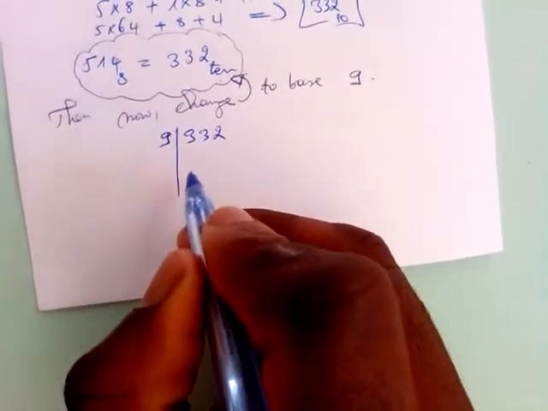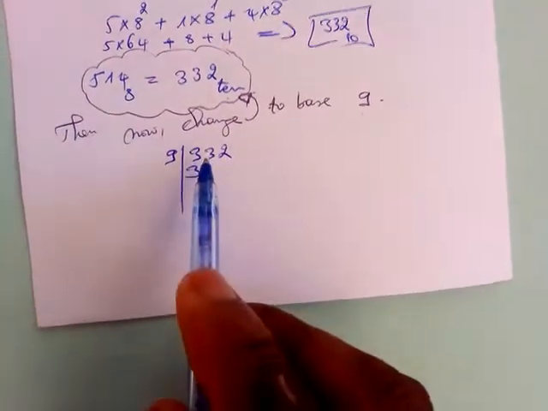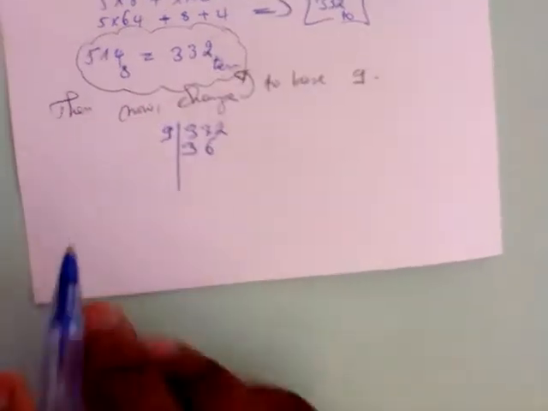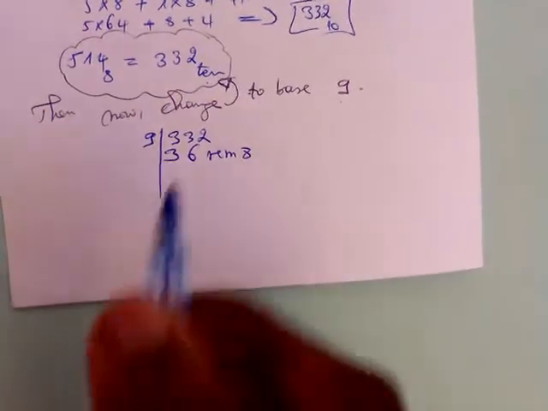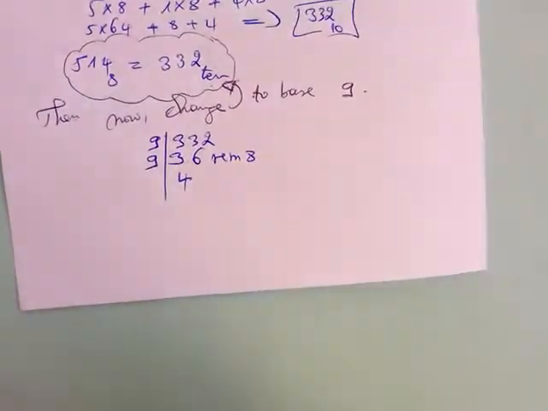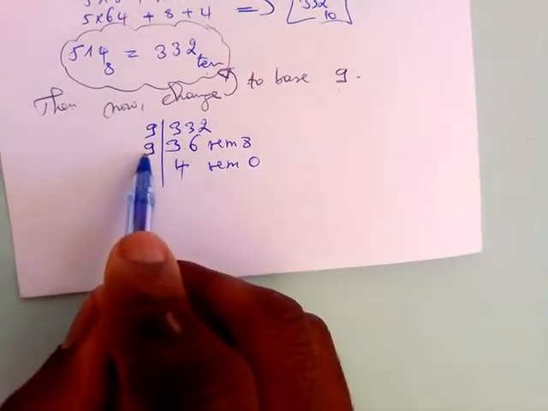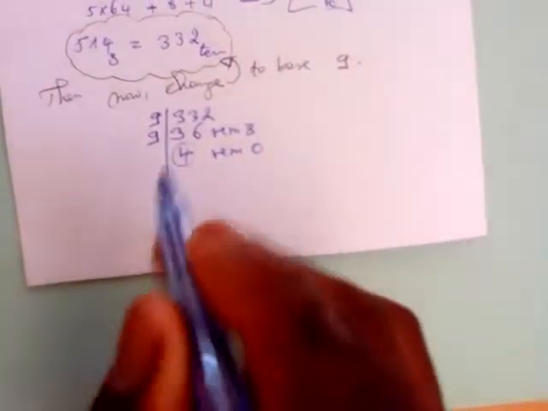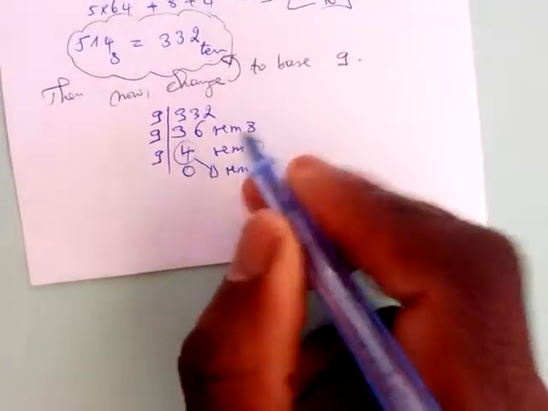we are having 36 with remainder 8. Then, 36 divided by 9, we will have 4. This 4 will have remainder of 0. 4 divided by 9, this 4 is very small to 9. We have 0 here. We have 0 as an answer. Then, 4 will become a remainder. We have 4.